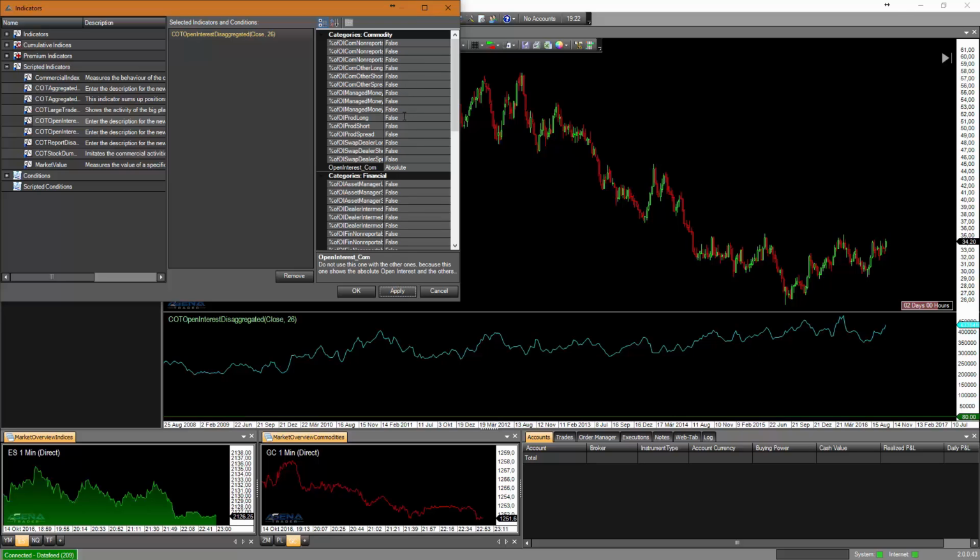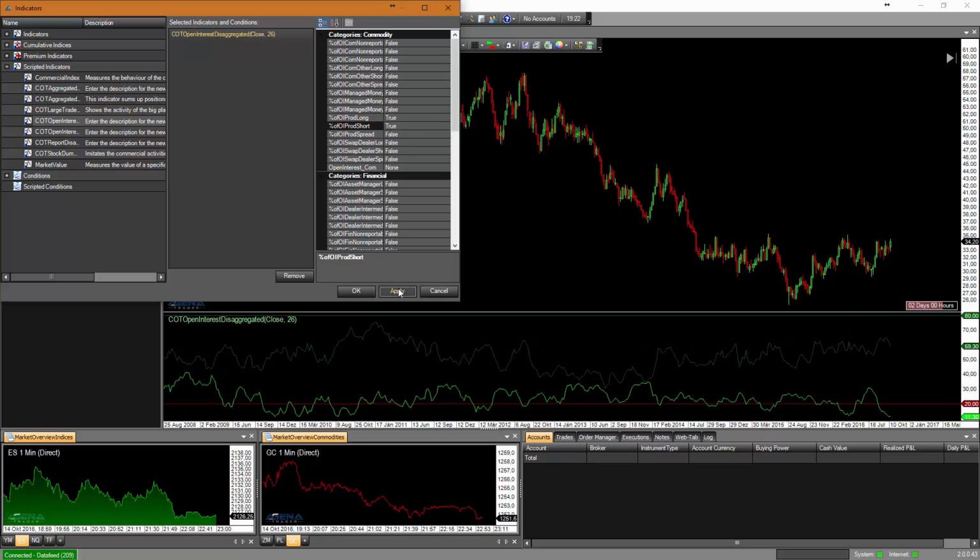Percent of open interest for producer long-short spread position. Select true if this value should be displayed. This here is the percentage that the positions of the producers have of the overall open interest. A value of 0.5, for example, means that the producers have built up long positions in the size of 50% of the entire open interest.